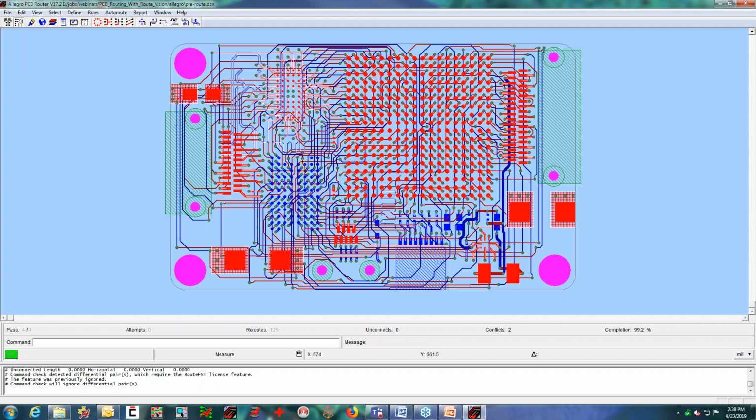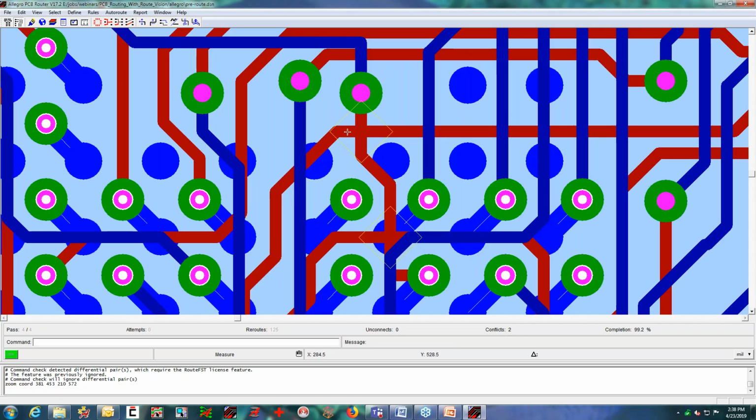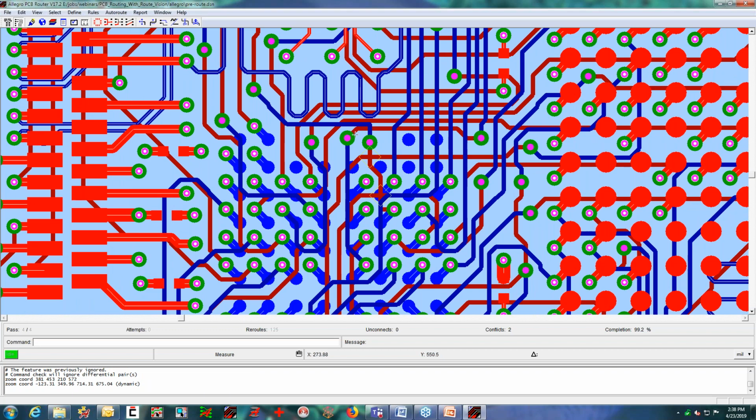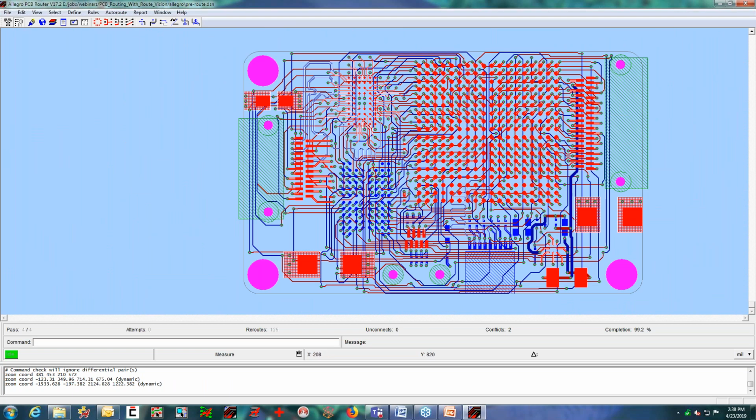Okay, so I've got 2 conflicts, so I would have to go back and look at why this was blocked. Maybe I should have moved my clock trace a little higher. But I mean, this is real life. This is what could happen. But you can see I've got a really high completion rate here. I could easily go back there and tweak that and then get this to converge. But for demo purposes, I'm just going to save this.